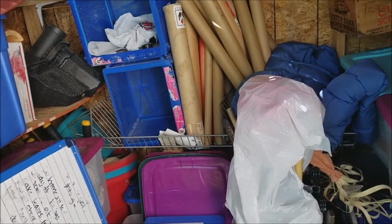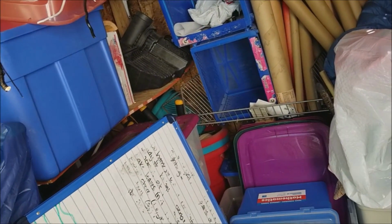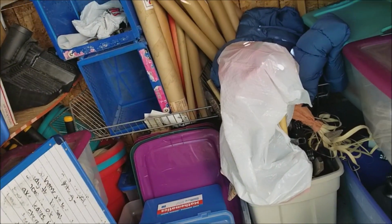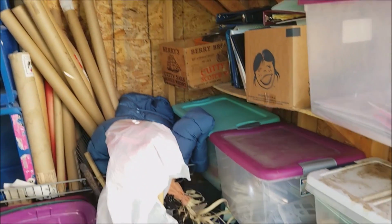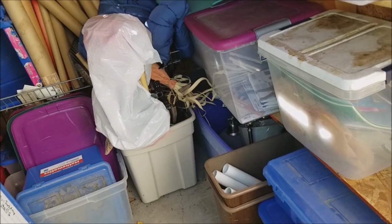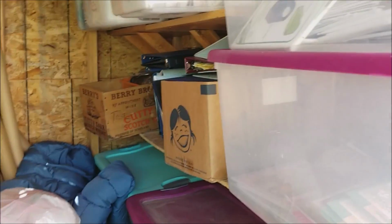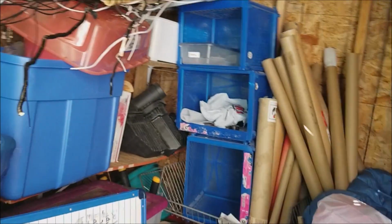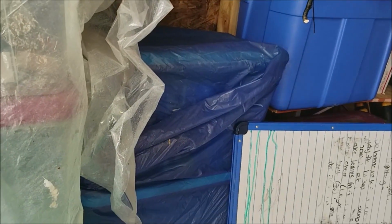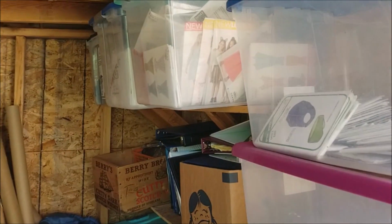The big, huge boxes that had crib parts that we salvaged from the Toys R Us bins, those are going up in my attic into the dead space. They'll be more secure there, safer there, and they just take up so darn much room out here. Why not utilize the dead space in the attic? I'm going to get this swept and cleaned up, and by the end of tomorrow, we will have all of the totes cleaned up, organized by topic, subject, whatever, and the patterns much better organized.